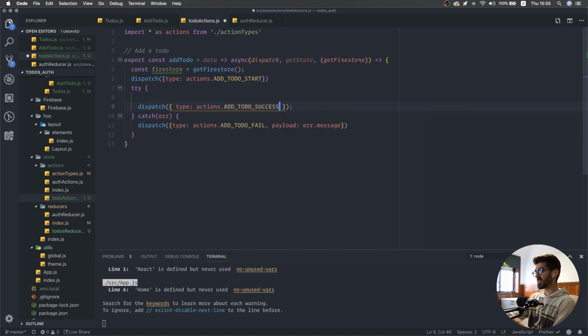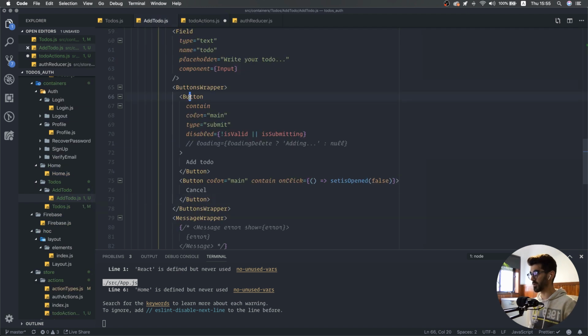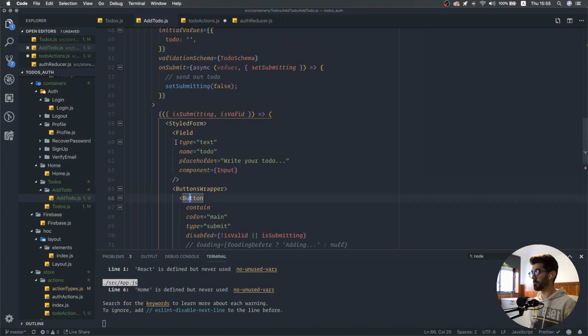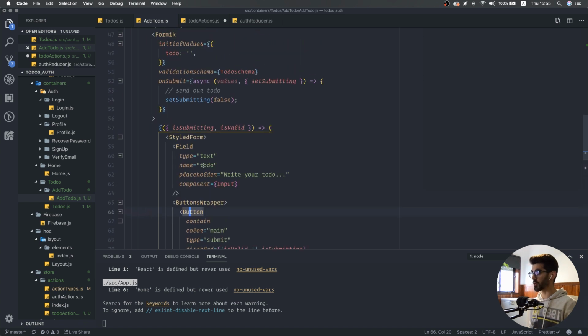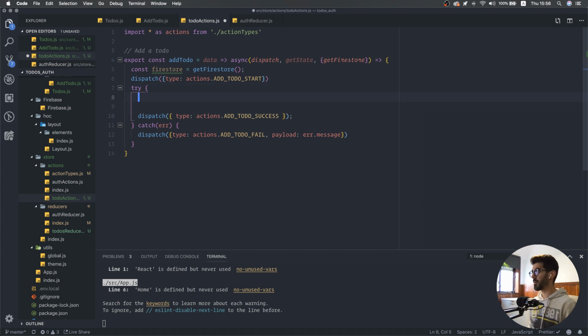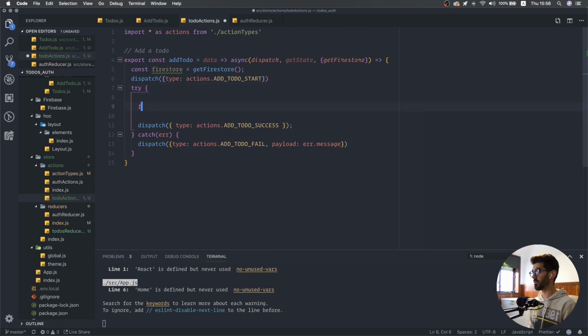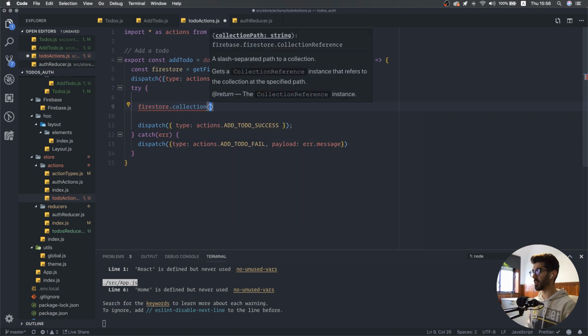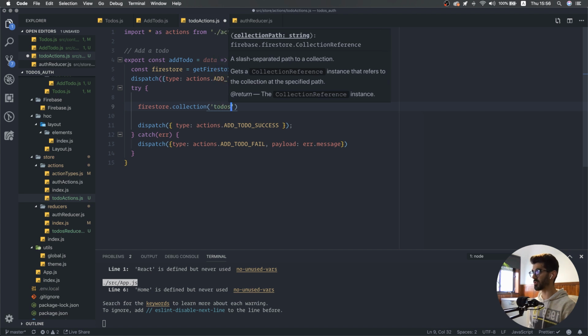Okay, so let's now try to send the to-do. The data is an object, remember, and the name of the property we want to add is called todo. Okay, so here it's an object, and on data.todo it will be our to-do. So if you remember here on the Firestore, we can say firestore.collection, and now I'm going to call this collection todos.